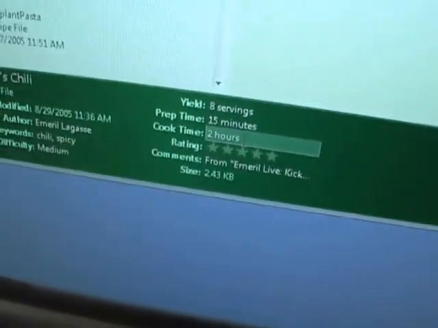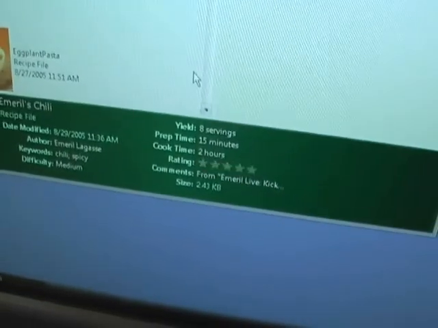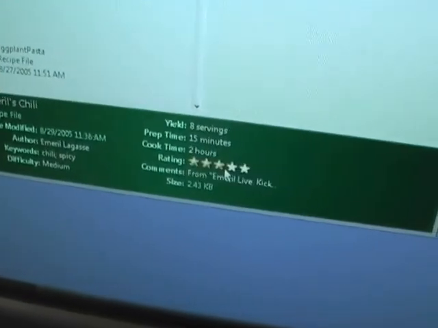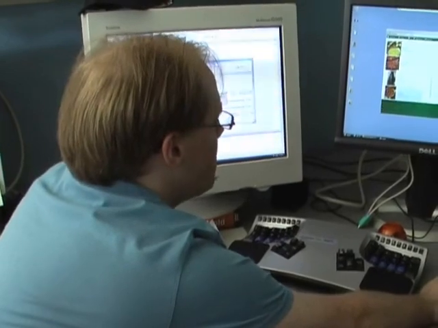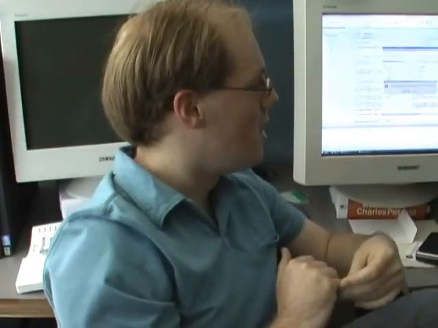This is going to be good chili, because it's cooking for 2 hours. I like to cook my chili for a day. And not only that, I can also apply metadata to it. So in that case, I clicked the beef chili recipe and I said, oh, that's a 4-star recipe, so I rated it at 4 stars.